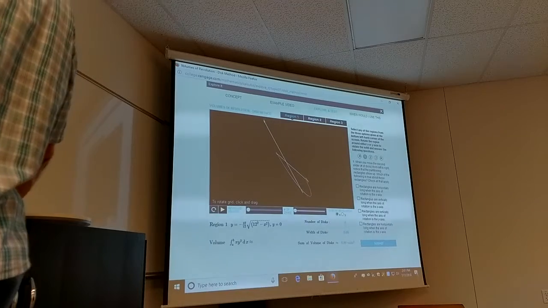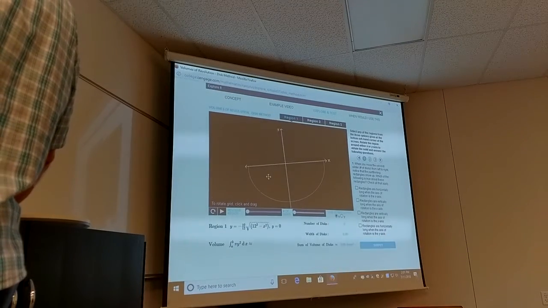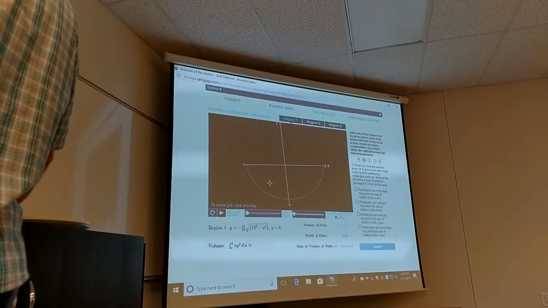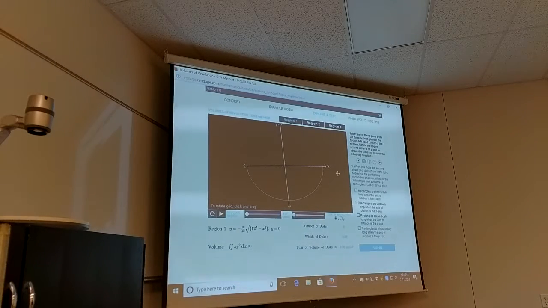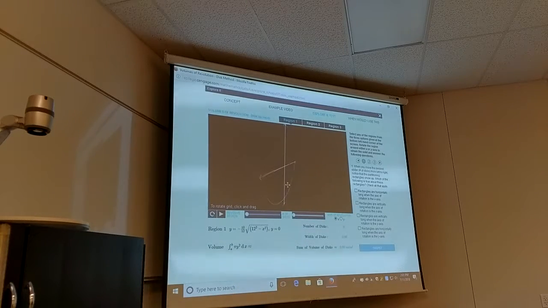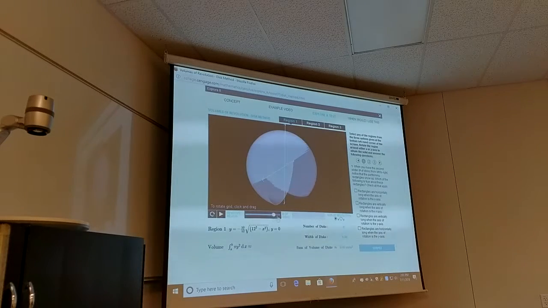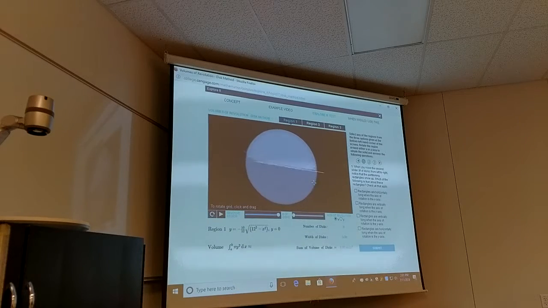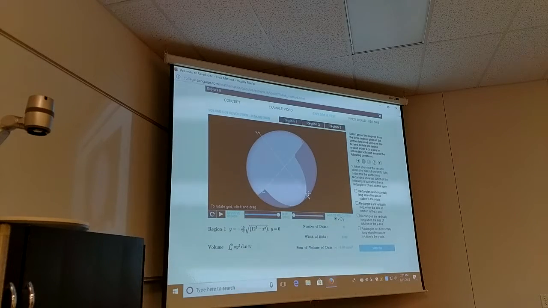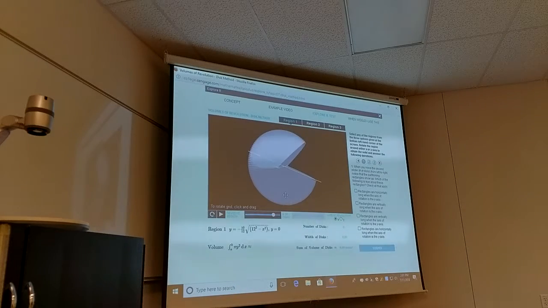So I want to show you. I don't have the actual physical thing with me, but this is kind of nice. So it's this shape, right? And when you open it, there you go. It's actually an ellipsoid. It's sort of like my thing. Open it up a little bit. You got Pac-Man. Sorry.